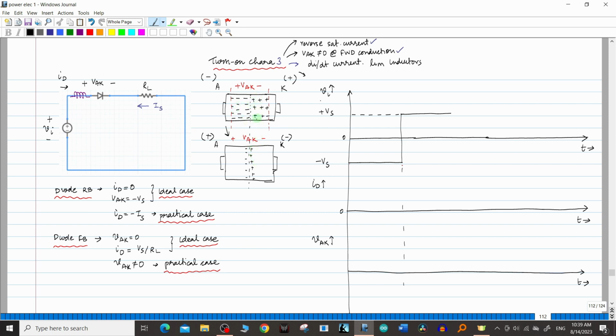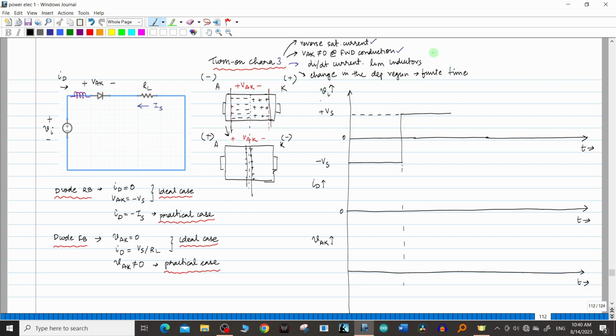That means these charges have to evaporate and come into this format. So this is not instantaneous. It will take some time for the depletion region to reduce its width and come to this small width. So the change in the depletion region is going to take some finite time. It's not instantaneous, so we are going to take that also into account.